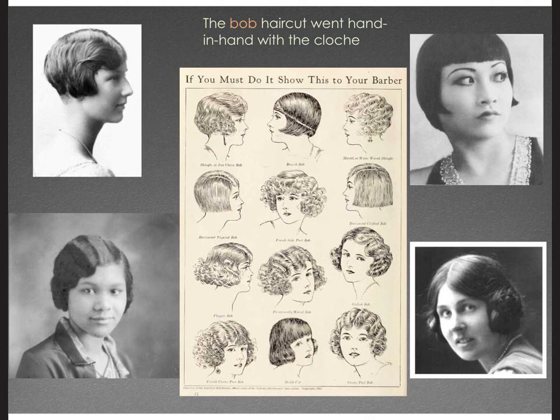And you can see for straight hair, wavy hair, curly hair, some of them are quite close to the head. Some of them are very full. The woman in the bottom left, Miss Catherine Dunham, she's got what's called finger waves. And that was done with special curling irons and some pomade like brillantine to kind of hold them in place. Top right-hand corner is Anna May Wong, and she's got a variation on what was called the Dutch bob. But as you can see, lots and lots and lots of choices.